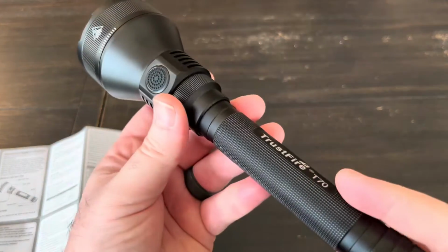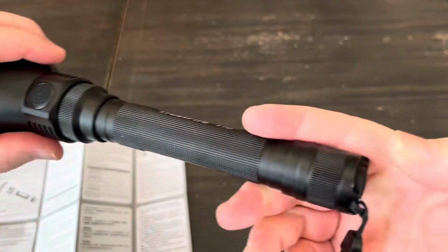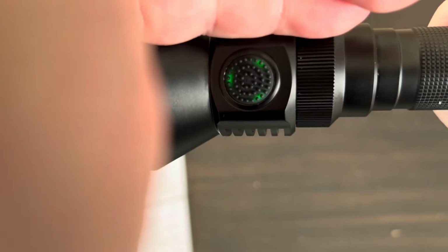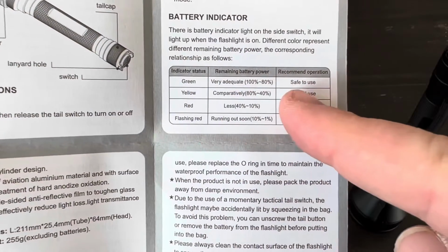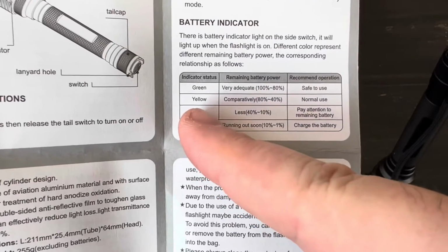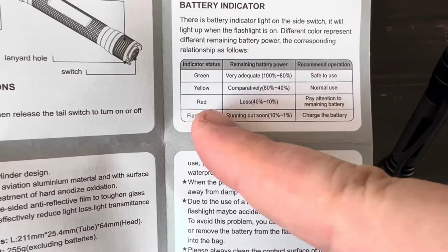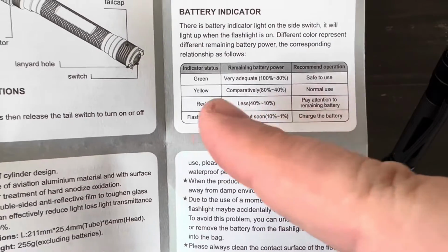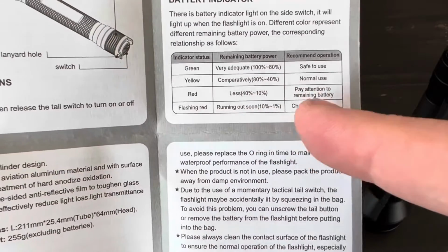A couple other things I want to tell you about is that it does have a battery indicator built in here. So I'm going to turn it on here. It's kind of hard to see, but you see those green lights right there? So green basically means that our batteries are pretty much fully charged. If we would have turned it on and it was yellow, we're somewhere between like 80 and 40%. If we would have been red, it means we're somewhere between 40 and 10%. And if we turn it on and it's flashing red, it means we're under 10%, and we need to get the batteries recharged.